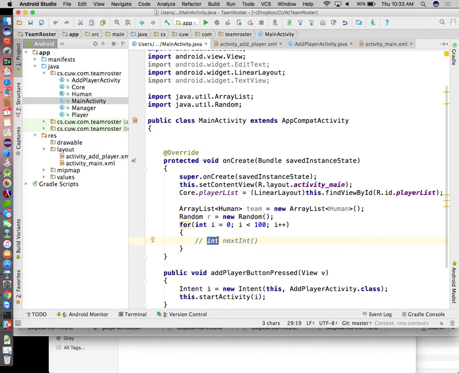Go ahead. Divide by 2, and since it returns a value, if it returns not a 0, you know it's odd, even 50/50. Okay, so you want to look at the remainder. So you want to take whatever the number is, divide it by 2 and look at the remainder. So we're going to take the modulus of it. Okay. So you're going to say even numbers create a player, odd numbers create managers, something like that.